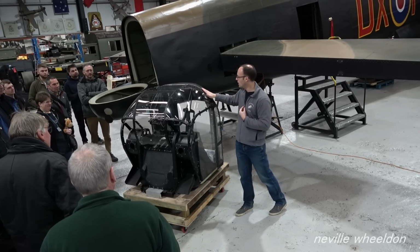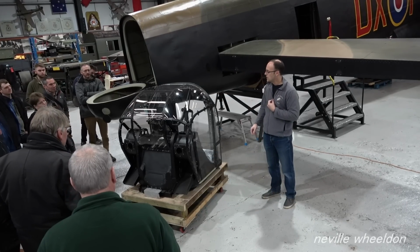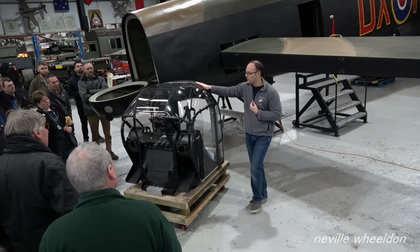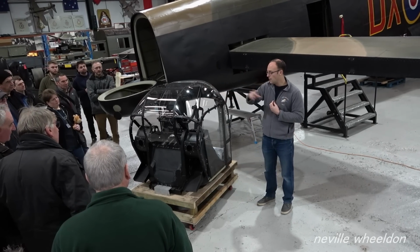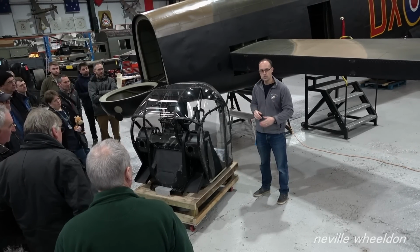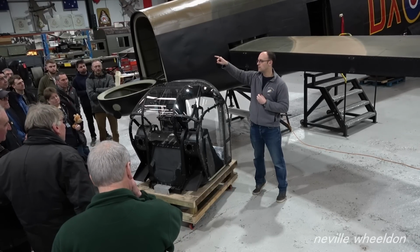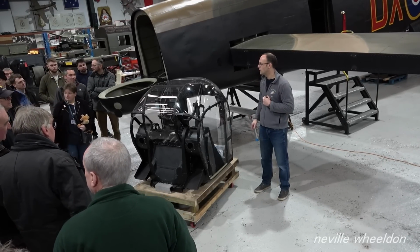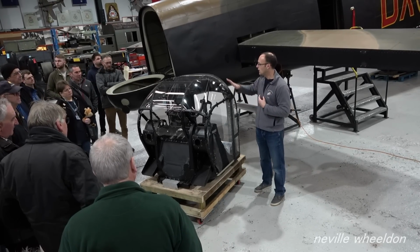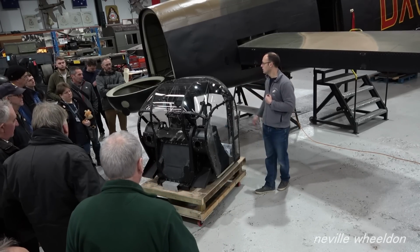So this has been through a restoration with our turret man, a chap called Aid Harris. He did an FN150 for us, which is the mid-upper turret, and then he took this FN82 away. While this was away being restored, we had a turret fitted which was on loan from the Yorkshire Air Museum up at Elvington, which was an FN121. That should still be underneath the starboard wing of the B-25, and you go down that way. So that FN121 will go back to the Yorkshire Air Museum, and we'll be refitting this FN82 very shortly inside the rear of the aircraft there.